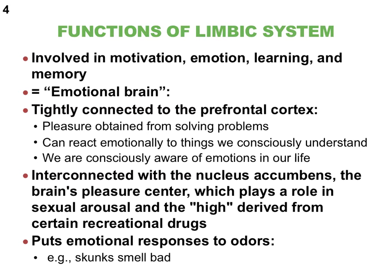The limbic system components are tightly connected to the prefrontal cortex - that part of our forebrain which functions as the executor of the brain where planning, judging, and reasoning occur. This interaction between the limbic system and the prefrontal cortex allows us to sometimes use logic to override our emotions. In teenagers, the prefrontal cortex is not quite finished developing yet, so their limbic system often still predominates and logical thinking cannot always override the emotions they feel.